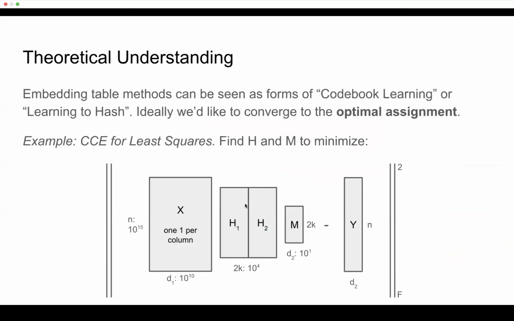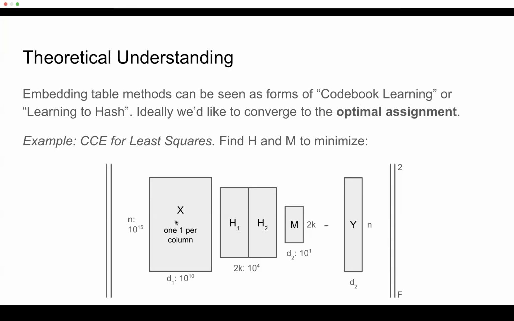So then we wanted to understand a bit more what kind of guarantees you could get with this approach. We didn't want to just have something completely heuristic. We wanted to understand better what we were really converging towards when we did all these iterations, and how many iterations we needed, and so on. Basically the way we think of it is as online codebook learning, and we wanted to analyze it in a simple case, like a least squares optimization.